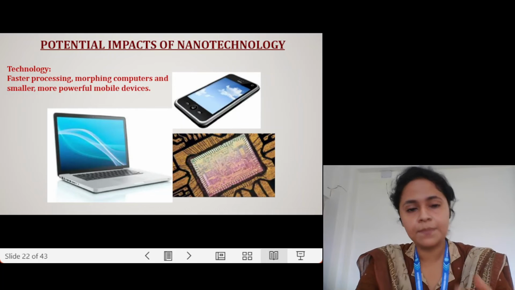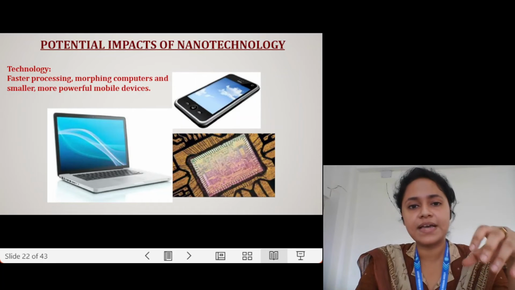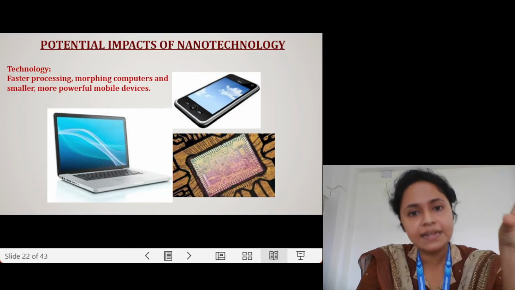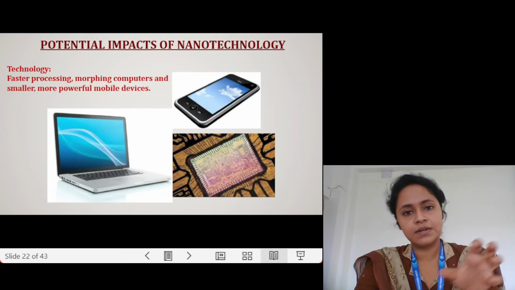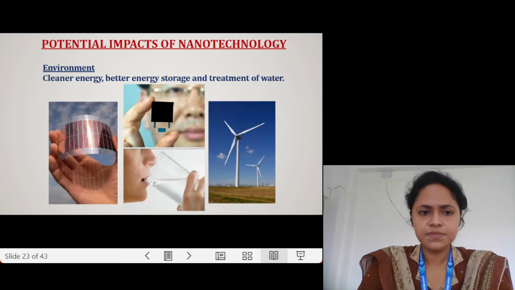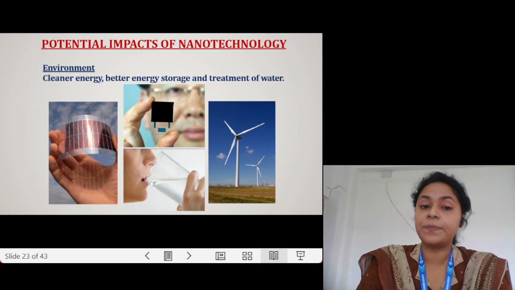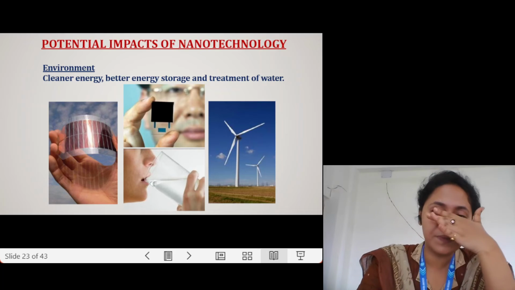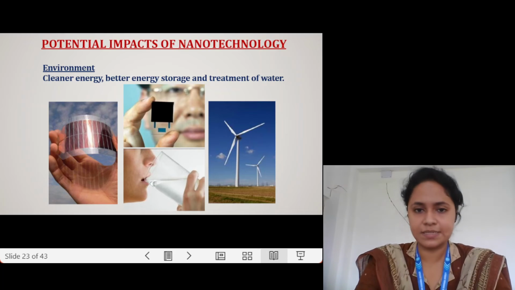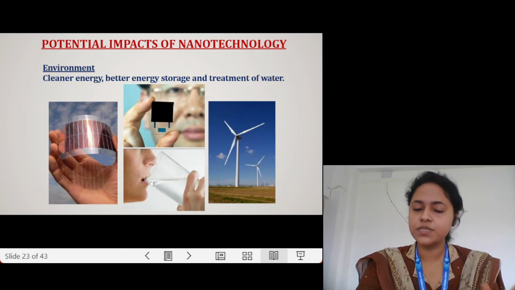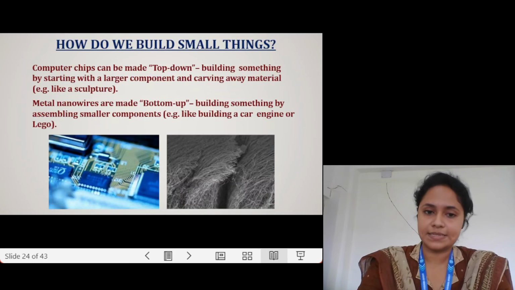And at the same time, with miniaturization of the device size, we are getting a faster device, right? Because we are handling a smaller device size. So there are various potential impacts in nanotechnology: different chips are being prepared, and these types of solar cells are being prepared. I will not go into the details of this, but the only thing is that it has interdisciplinary applications in different branches of science.